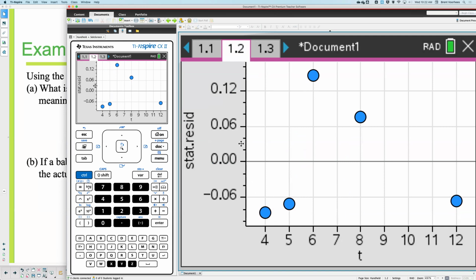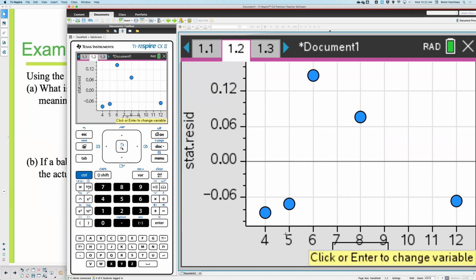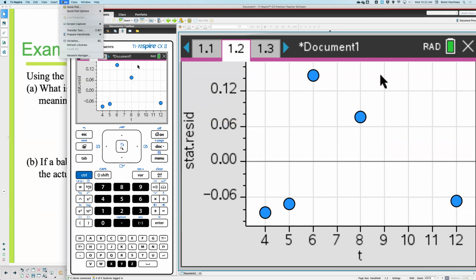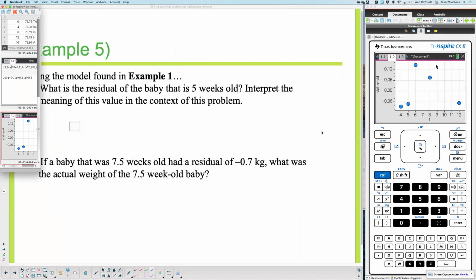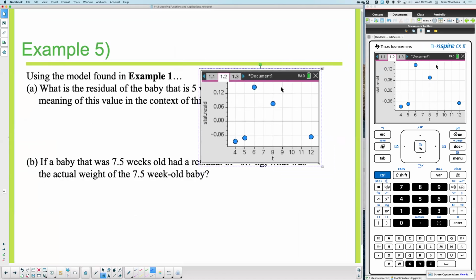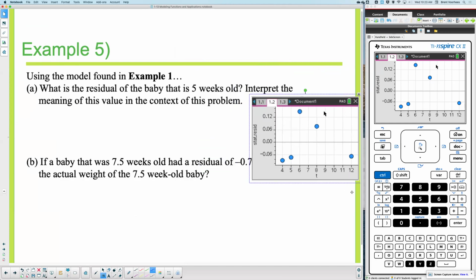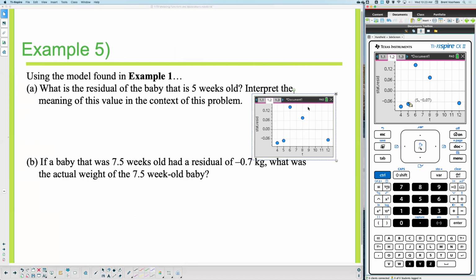And this shows us how our data is missing, how our data is viewed. Okay, so based off of this, did y'all choose stat.resid? That's the residuals based off of our values here. I'm going to go Tools. I'm going to capture this, move it over to our documents. Okay. What is the residual of a baby that's 5 weeks old? All right, so let's look on here. The residual when a baby is 5 weeks old. You're trying to figure out what is that point.